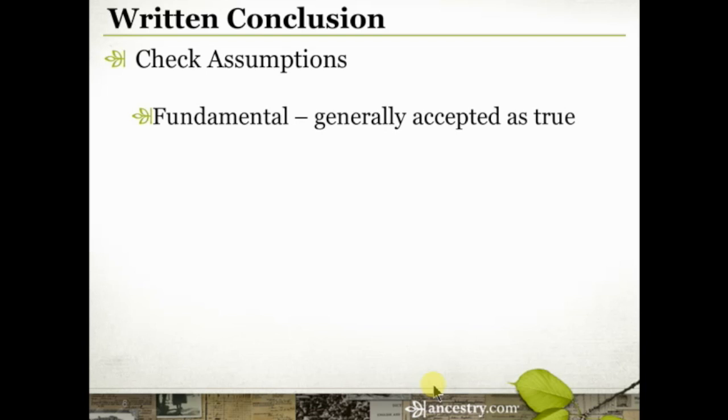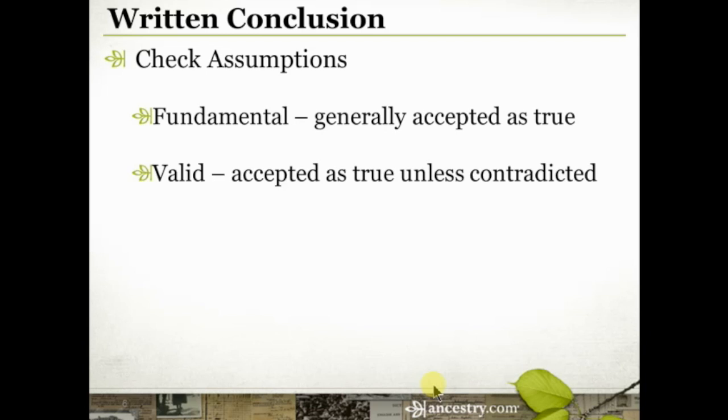Another example of a fundamental assumption is that where people are or where the events in their life occur have to be consistent with the travel technology of their day. So for example, today I could be enumerated on a census, and then by tomorrow I could be having a child on another continent, okay? Technologically, that's possible today. That is not possible 100, 200 years ago, okay? So we have to think about place, we have to think about dates, and we have to look at what the fundamental assumptions are that we can make that we don't need to explain.